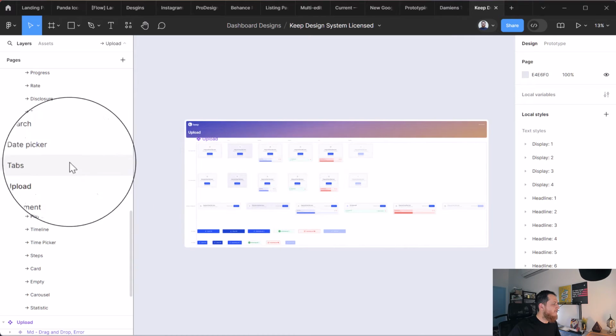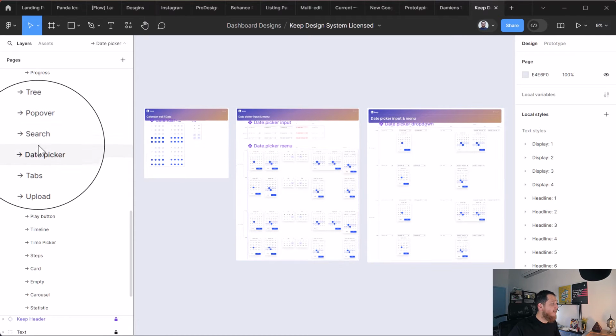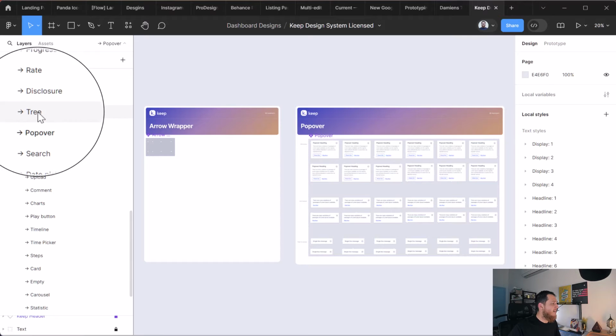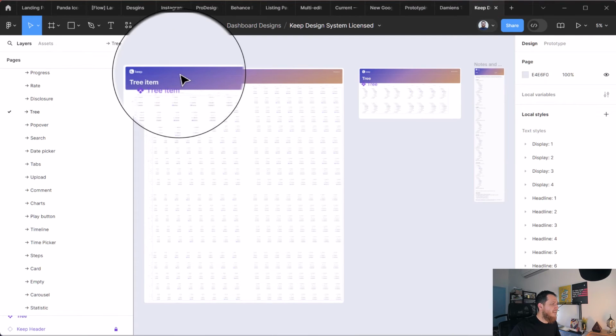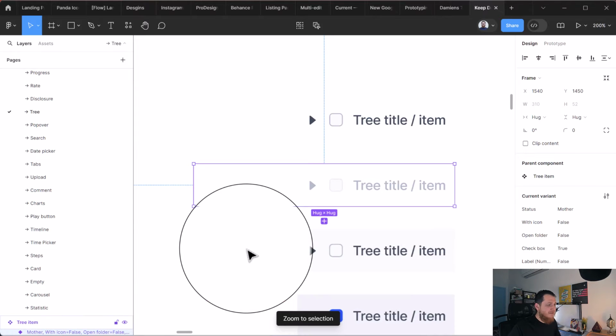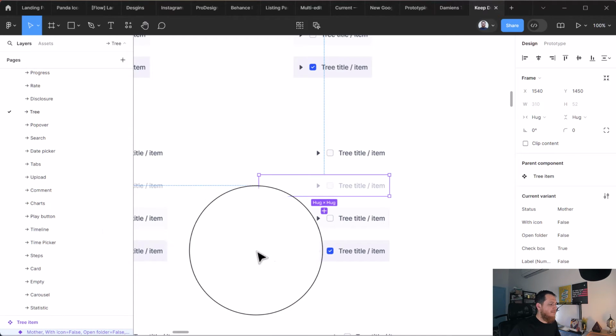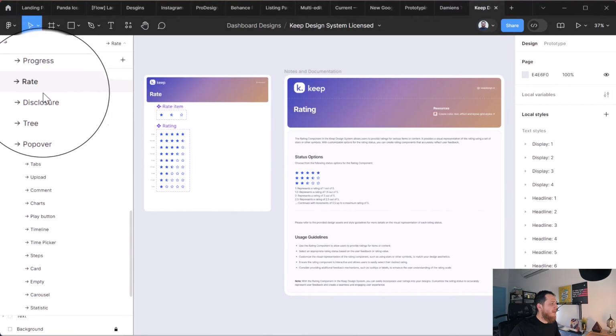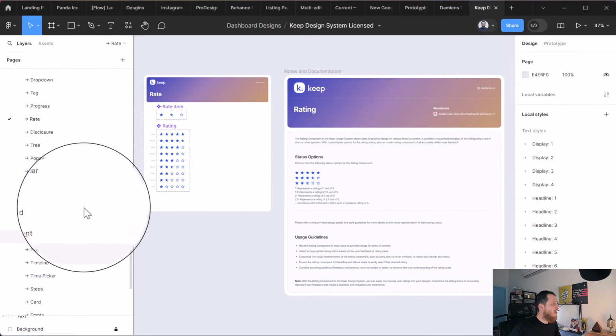So let's see if we have date picker over here. We have search bar, popover boxes, tree. Tree is, I think it would be, let's see what we have in tree. Okay, so we have something like this. Then we have disclosure, then we have rating stars.